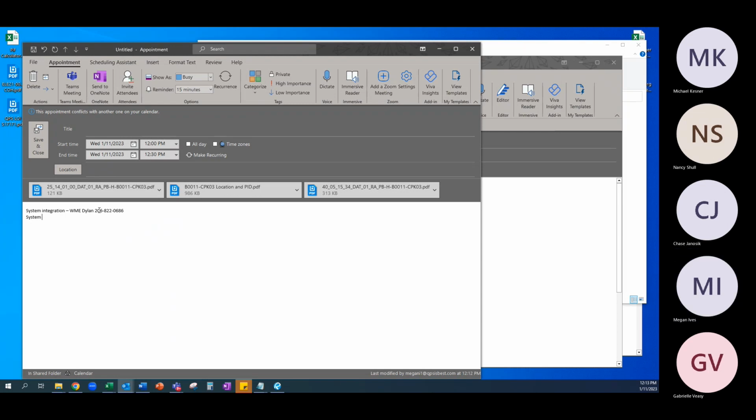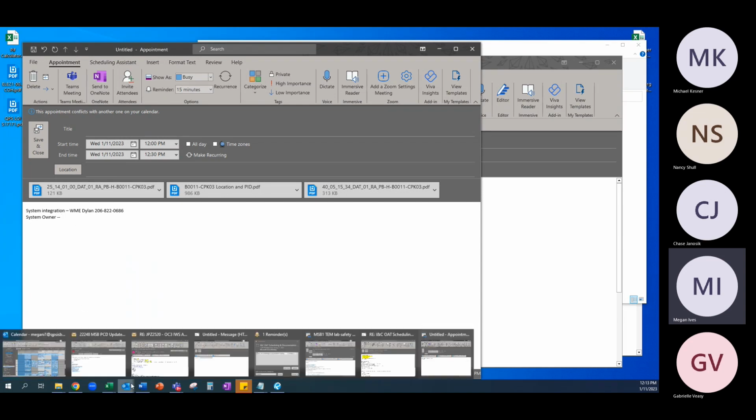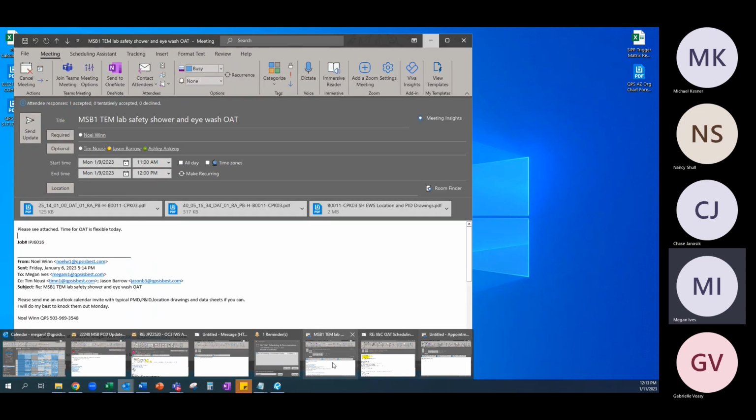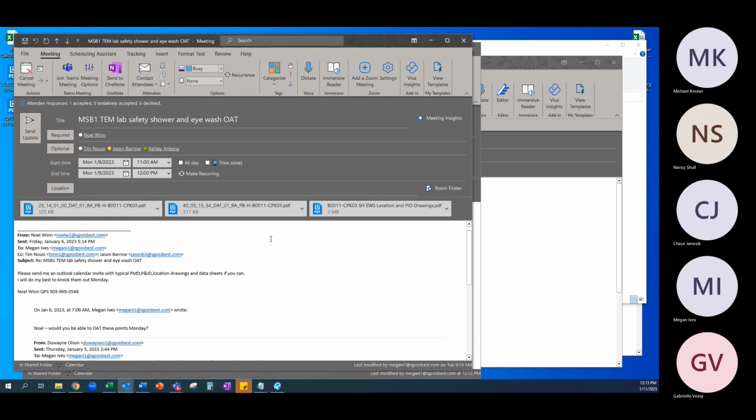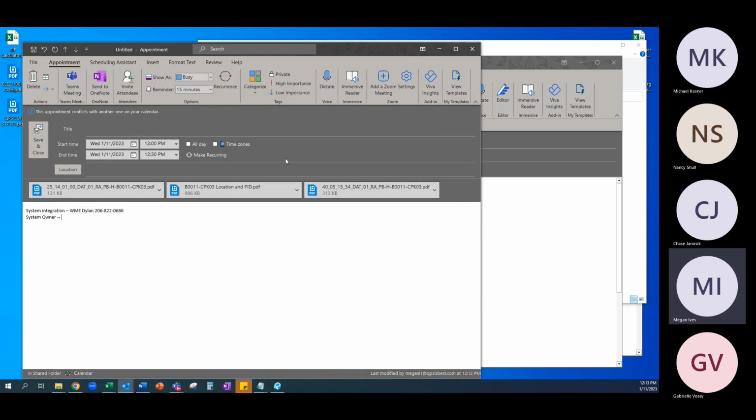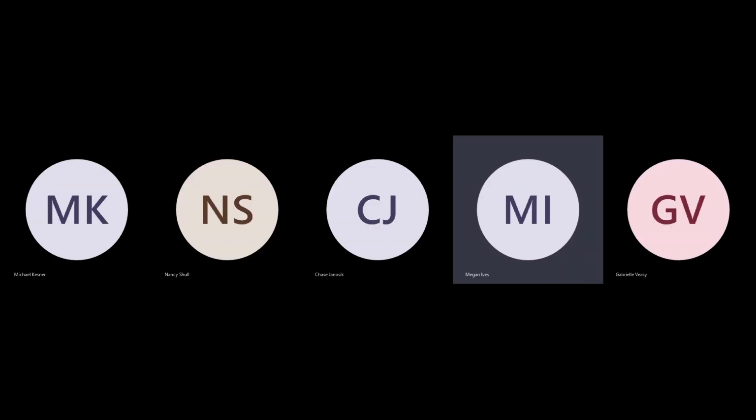System owner. So this, I will go on to the Intel site to figure out who the system owner is. This one, I'd have to go on there. Let me show you how I search for that.